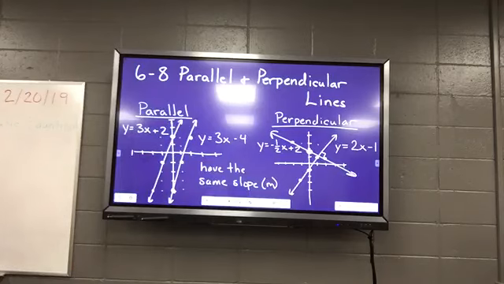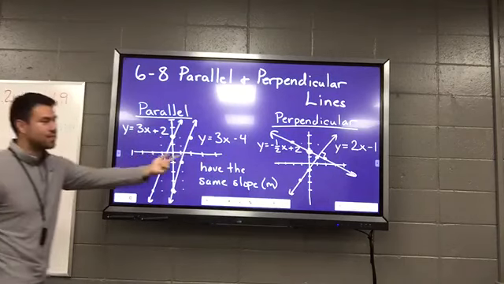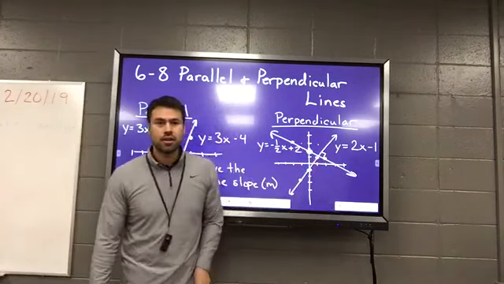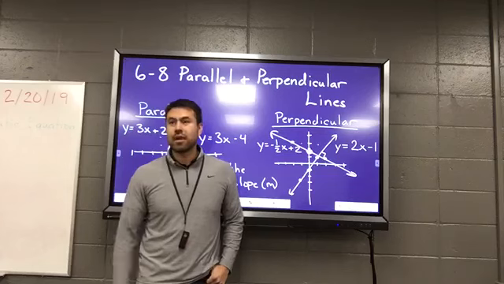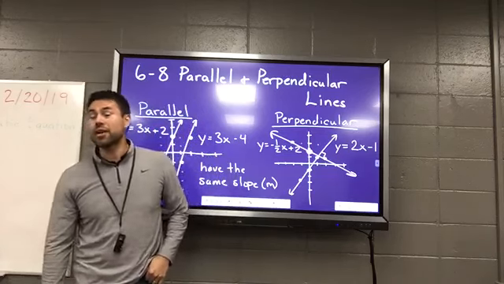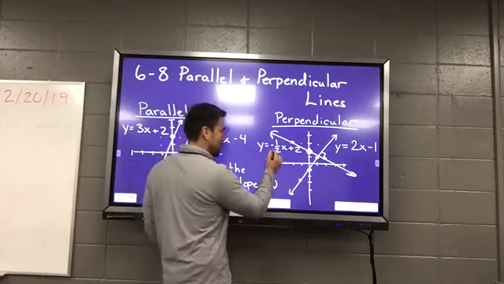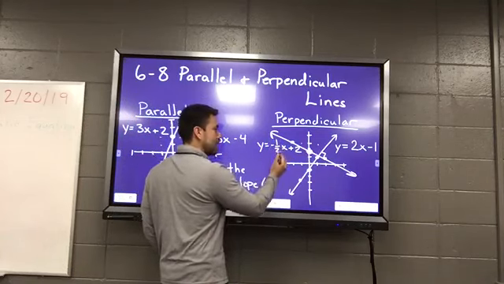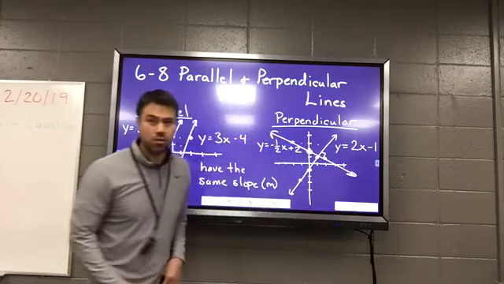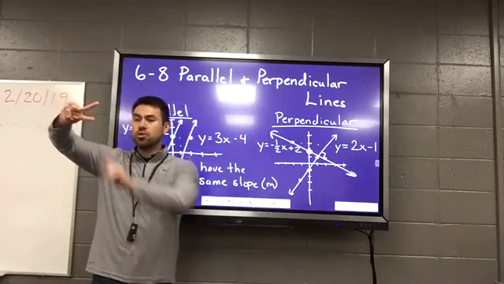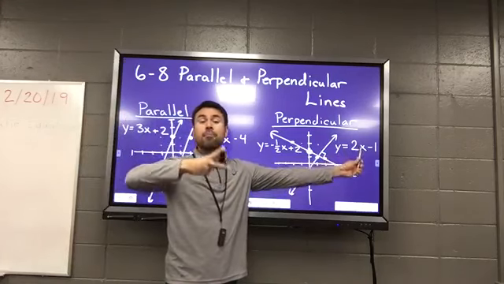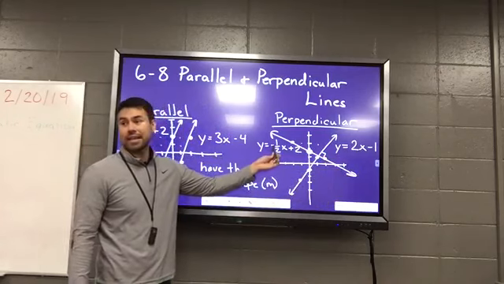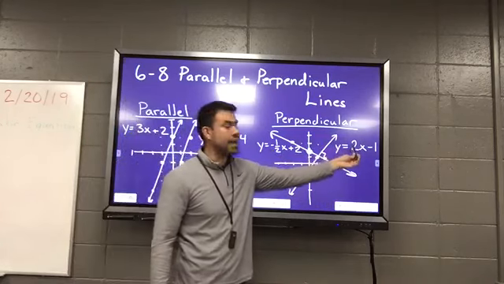What do you know about perpendicular lines and their equations? There's something about their equations that you didn't even have to graph these. You didn't have to graph these to tell me they were perpendicular. Look at their slopes. Okay, good. Something to do with reciprocal. What's the slope of this line? Negative 1/2. What's the slope of that line? Positive 2. Okay, look at 1 over 2. What's the reciprocal of 1 over 2? 2 over 1. But there's something else that's extra. What sign did that have? Negative. What sign does that have? Positive.